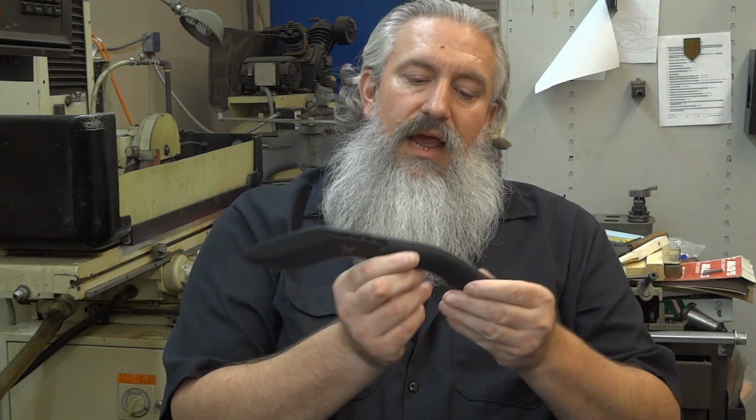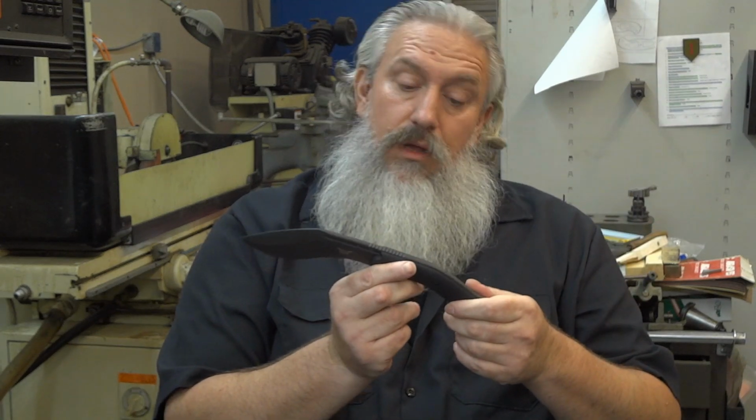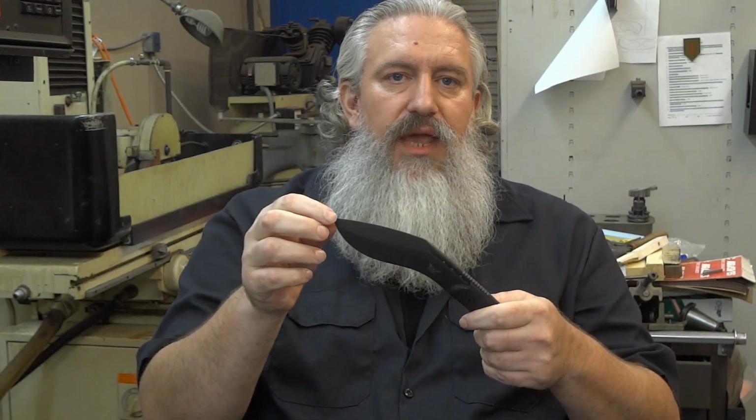This started when a guy came into my shop and said, I want to carry a Kukri. I want one I can carry, and actually for defense. I said, well, let me design something a little bit smaller, because he didn't want a big huge one, but he loved Kukris. So this was left unsharpened by White River, because most places you can't have a double edge.